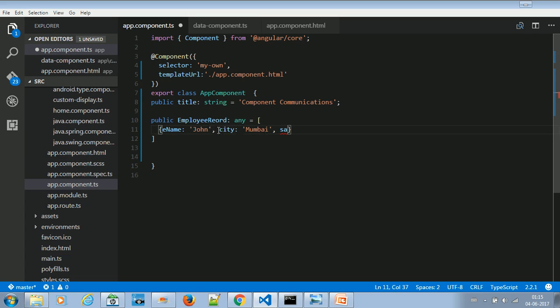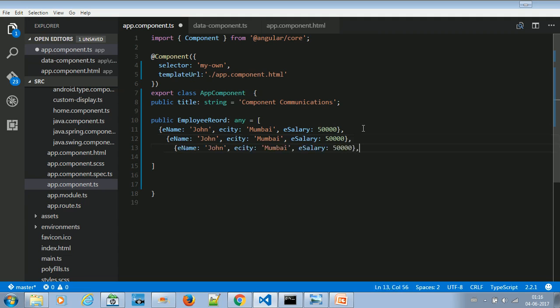so let me name it as E city, E for employee. Let us maintain a standard prefix. So here let me take it as E salary colon, so I'm just giving the figure, so let it be dollars, rupees, or whatever currency you want to convert it to. So just let me take it as a figure, so let me take it as say 5000. Okay, 4 zeros. Okay, let me copy paste this so that I save some time. Paste and paste. Say 4 records or 3 records, whatever, just for the sake of simplicity I'm taking only 4 records.